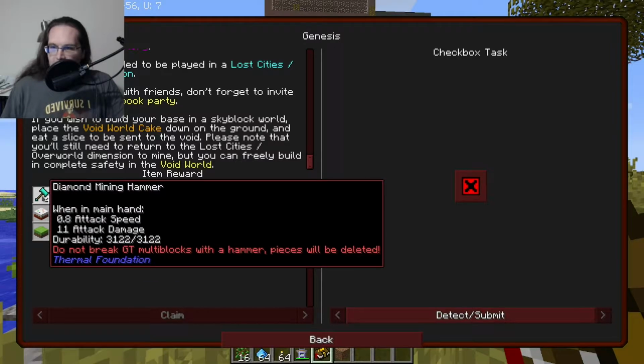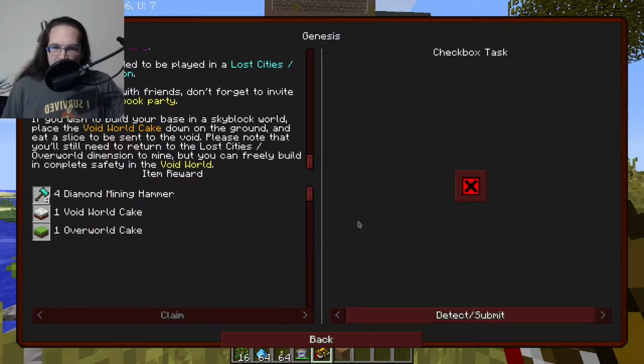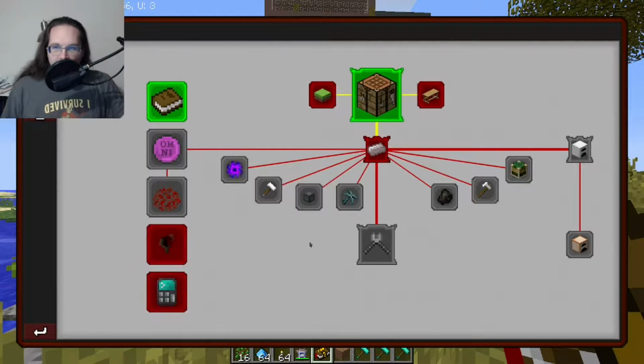What does that say? Do not break GT multi-blocks with a hammer. Pieces will be deleted. Okay. I don't know what GT multi-blocks are, but... Oh, that opened up a lot of stuff. Does this have a claim? This does not have a claim.